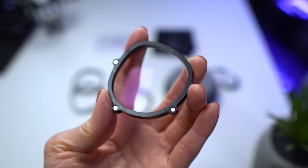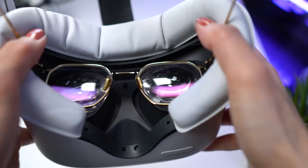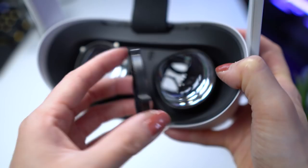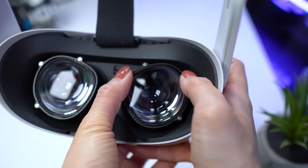If you wear glasses, I highly recommend getting these prescription lens adapters for your VR headset. Because glasses can potentially scratch your lenses and reduce your field of view. Lens adapters protect you against that and still give you the clarity you deserve. I'm a fan of these adapters from VR Wave, as they are good quality and well-designed so that you can attach them to the lenses quickly. Cherry used these adapters and she adores them because of their magnetic design, allowing her to easily remove them when she shares her headset with friends or me.